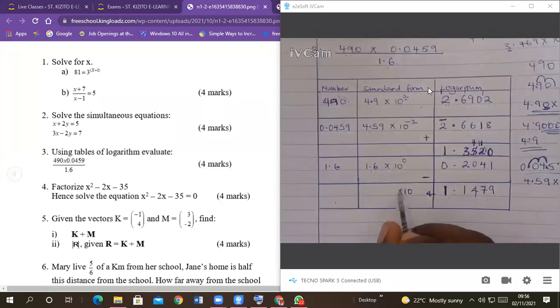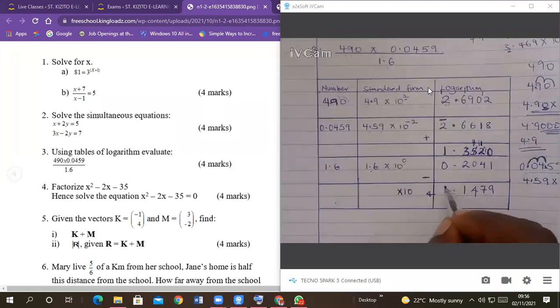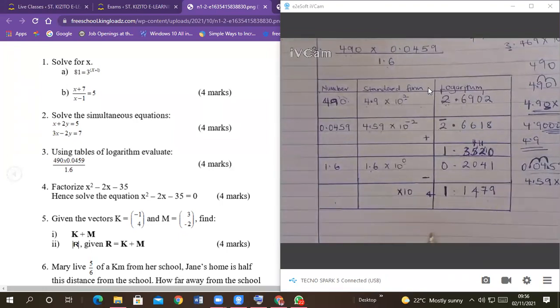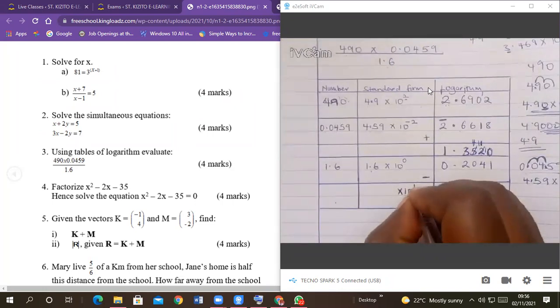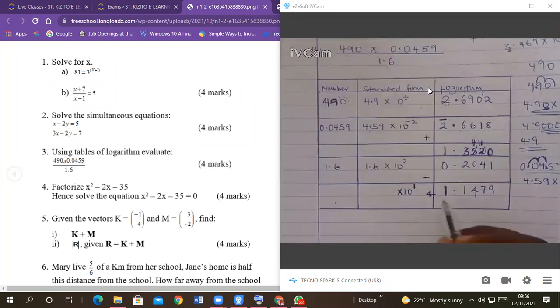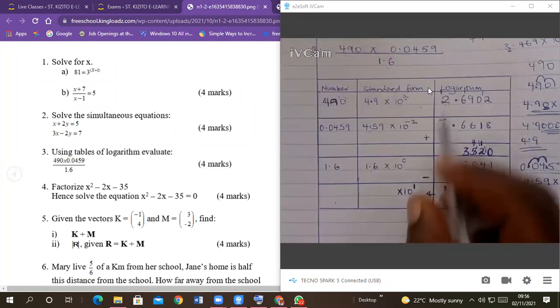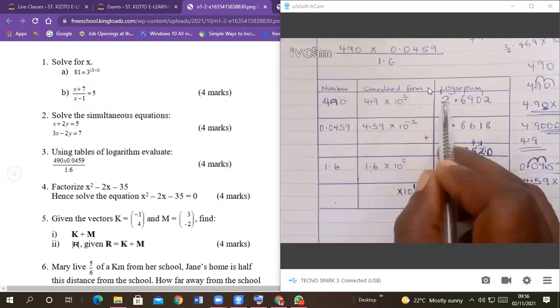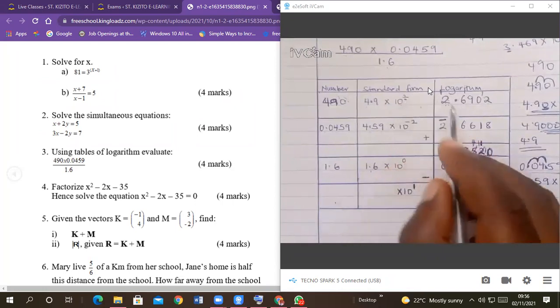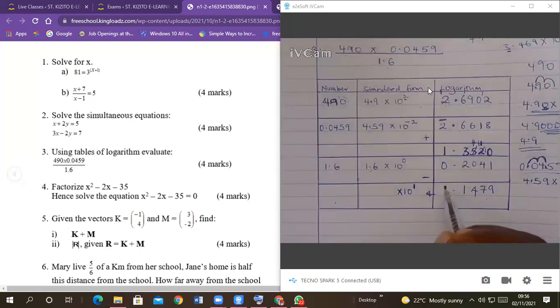So we shall have a number which we are going to put here, but we know that this one which is here is also a power, and it is a power of what? Of 10. So here we have 10 to the power what? 10 to the power 1, something like that. So this one is done. The same way how we saw that this 2 which is here came from a power, it means that even this one which is here is a power of 10.